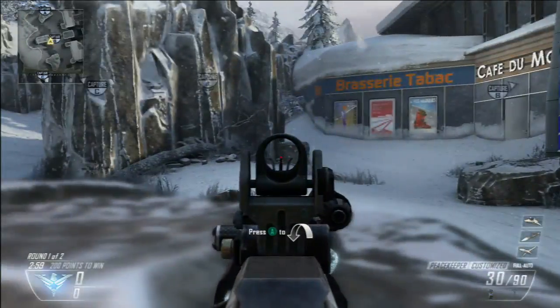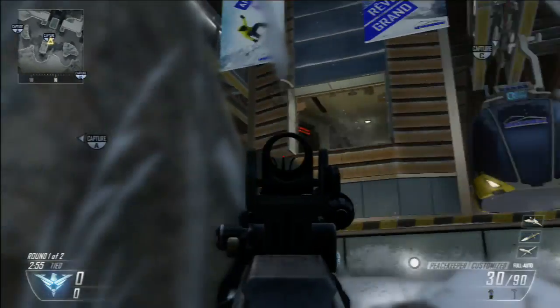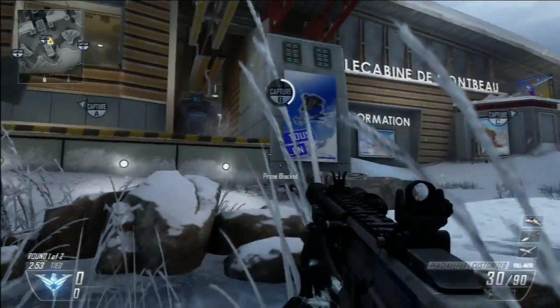You can also peek up and make sure nobody's trying to get around you there, and you can also watch this window where a lot of people will definitely come and try to kill you, so it's a really good spot. And this way you have a lot of cover. So let's move on to the C flag now.